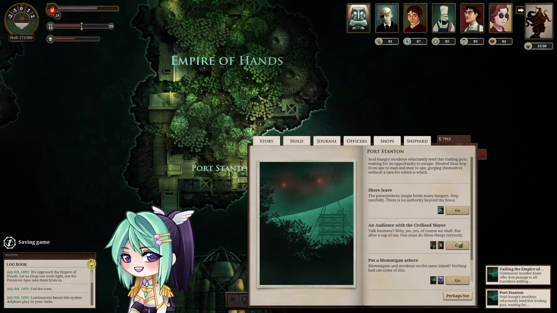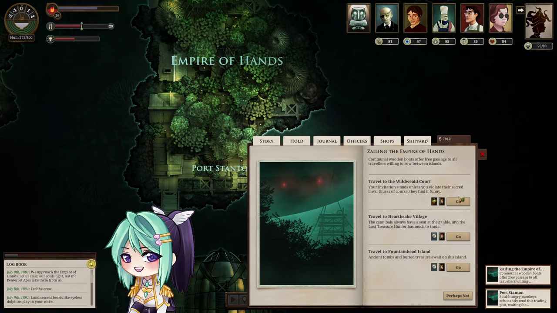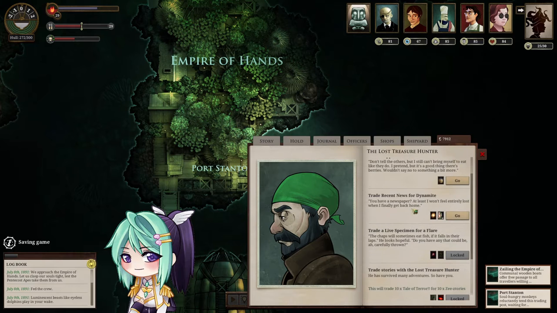Let's go look for the other adventurer in Heartsick Village. I have some news for you. The Lost Treasure Hunter. Adventuring supplies in here. Trade recent news for dynamite.